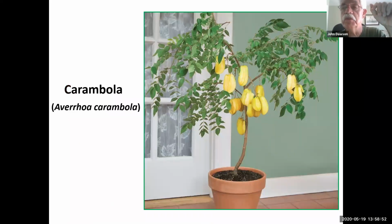Here's carambola grown in a small container. You've got about a dozen fruit on that tree, okay? So carambola can be grown on your patio, your lanai, and it will put out fruit. The fruit tree itself, if you let it grow to its natural height, will produce over 300 pounds of fruit or more every year, okay? That's a lot of carambola, and most of those will wind up on the ground, and they will attract various types of critters who actually like fruit as well.